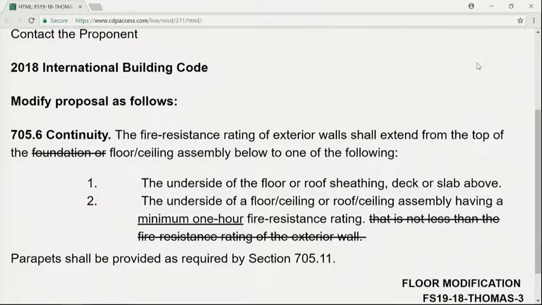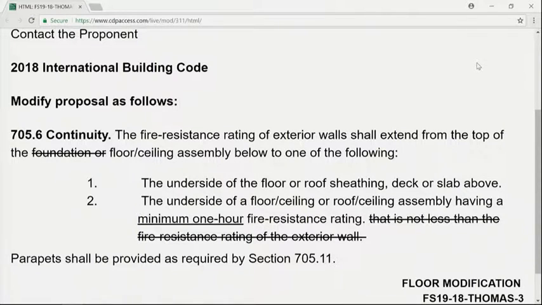Further testimony in support. Paul Coates, American Wood Council. We particularly think that the second part of that modification helps this change, especially in type 3 construction. It makes it practical. Without that second part of the modification, it would be very difficult to have a type 3A or 3B where you've got the rated or unrated floor coming into the 2-hour rated wall. So thank you. Thank you. Further testimony in support of the modification? Opposition to the modification? Larry? Larry Wainwright, SPCA.